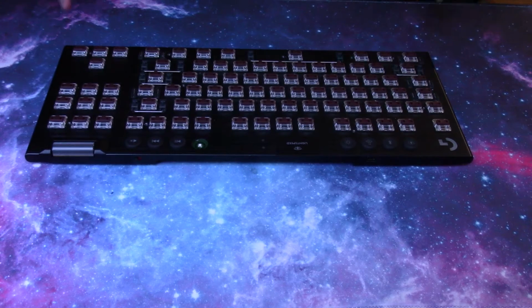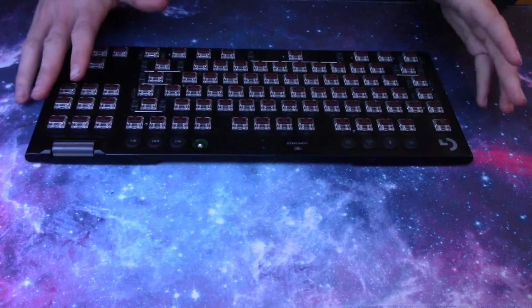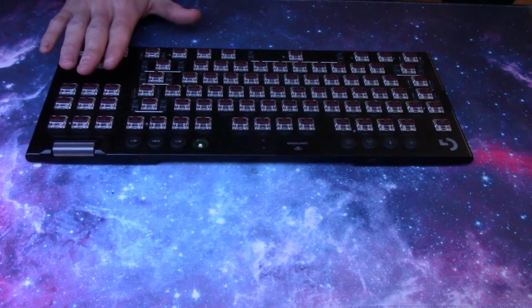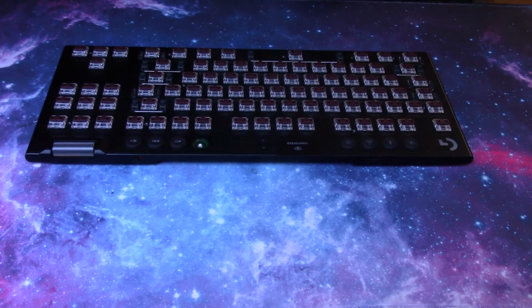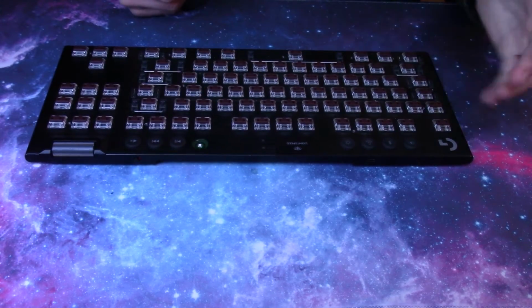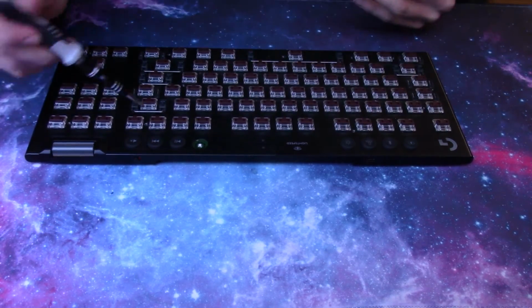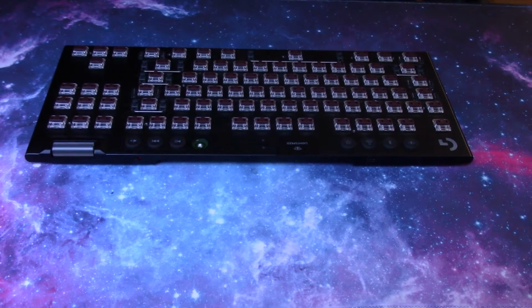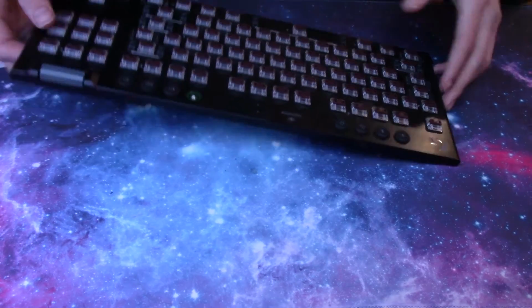Once you've removed all of your keycaps, I recommend quickly cleaning your keyboard since it's probably quite dirty underneath your keycaps unless you clean your keyboard often. And then once you do that, you'll need a small Phillips screwdriver, and there's screws throughout the entire board which you'll be able to find, but they're in a line for the most part. And then once you remove those, you'll need to flip the board upside down.